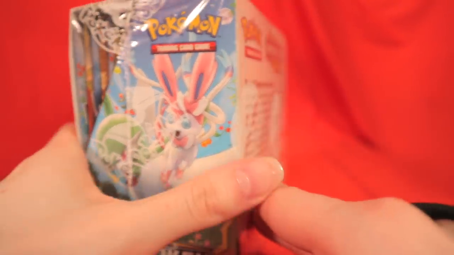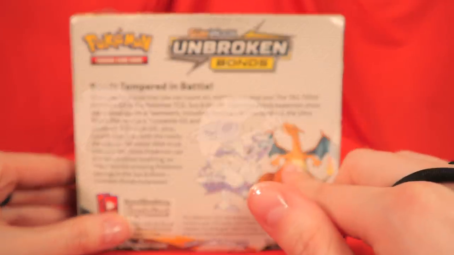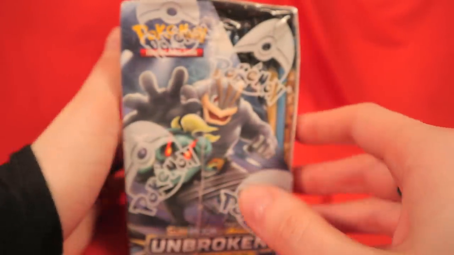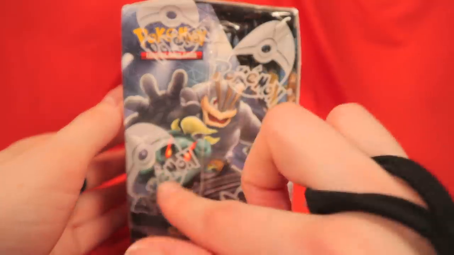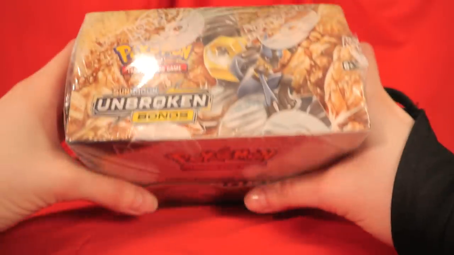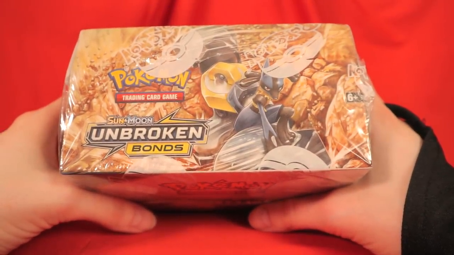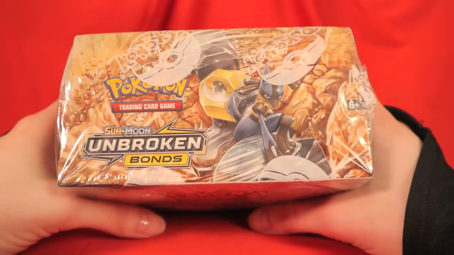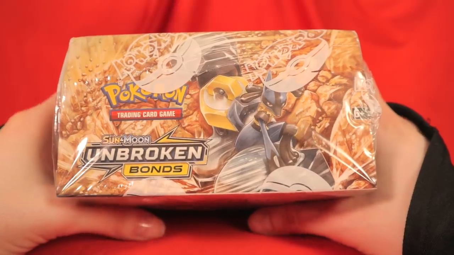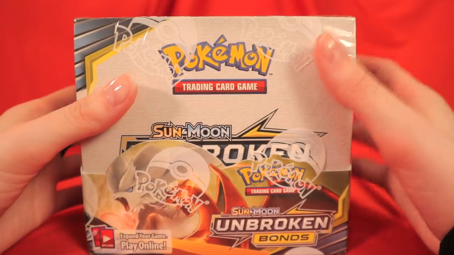Sylveon and Gardevoir. Who's this? Reshiram and Charizard. Machamp and Marshadow. And on the top it's Lucario and Melmetal. Interesting to me that they're putting Melmetal in this. I hope I get one of those cards. So, let's just jump right into it.